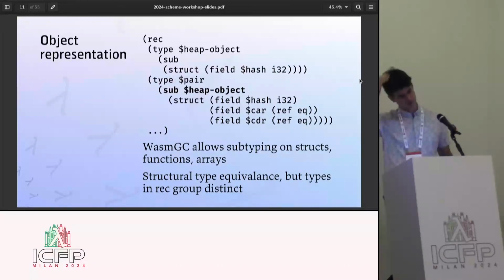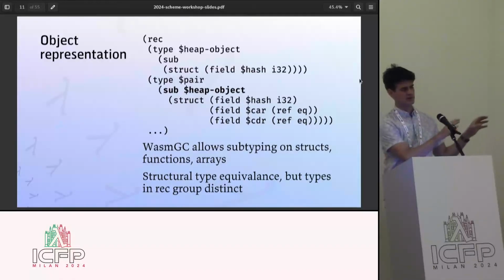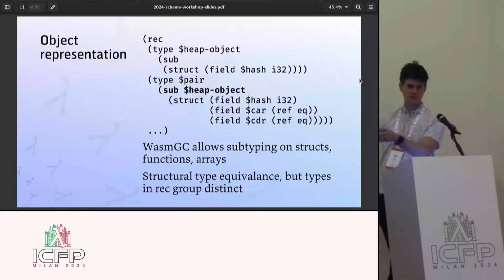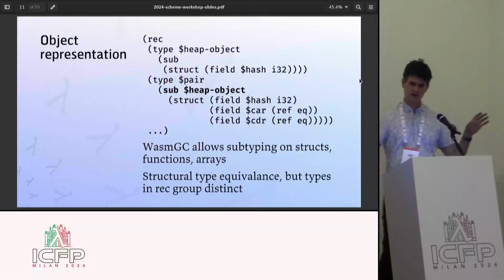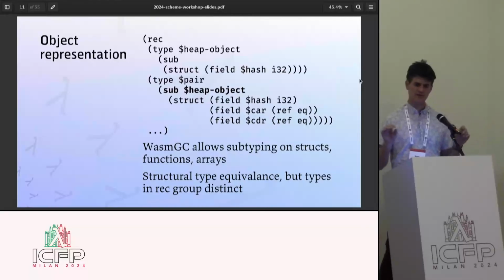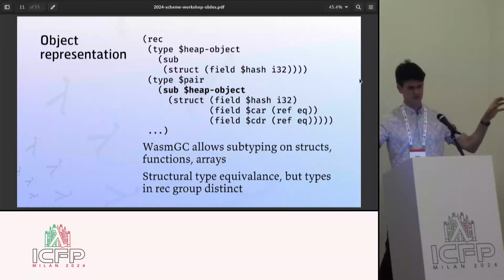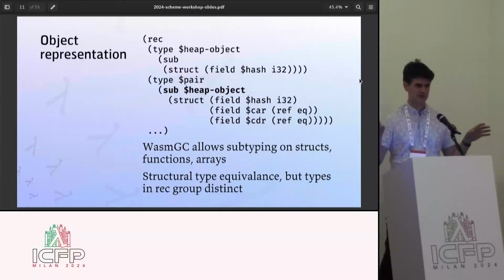And in WebAssembly, what you can do is, so first of all, it's got an odd typing discipline. It's called iso-recursive types, meaning that generally types are structurally comparable. So if you define a struct with the same type fields in one module and a struct with the same type fields in another module, those will actually have the same type, right? You can do dynamic checking as to what type of value has, but given those two types in those two modules are the same, you might get some type confusion, essentially.